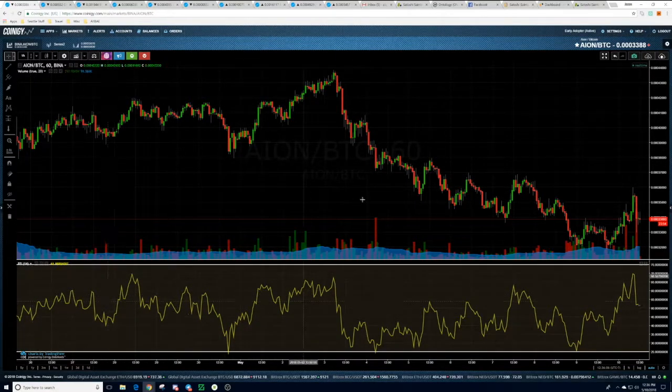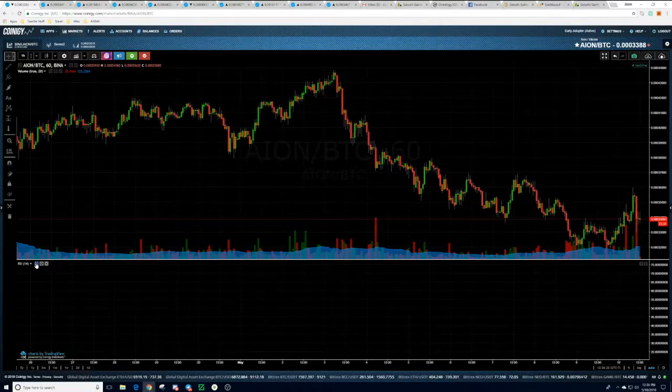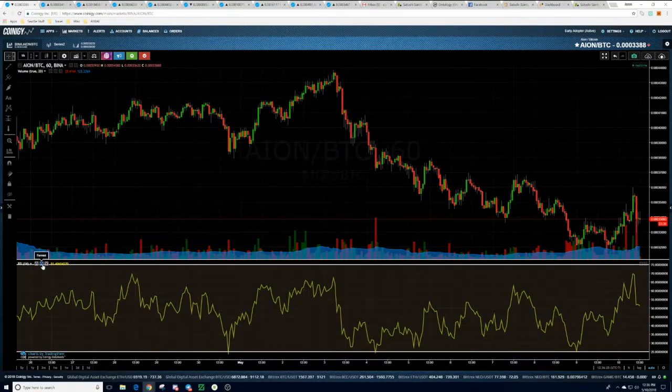Now you have your RSI indicator, and it's going to load it into a different panel below your chart. The next step is that for any indicator that you add, there are going to be 3 boxes to the right-hand side of that indicator. The first box is show or hide. The next box is where you're going to calibrate your indicator, because these are just standard default settings, and it's really important that you not only have the indicator and know how to use it, but that it's calibrated properly to give you the information you need relative to the position or trade that you're trying to take. So the middle box is format.